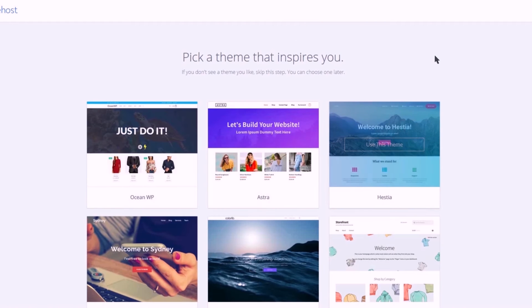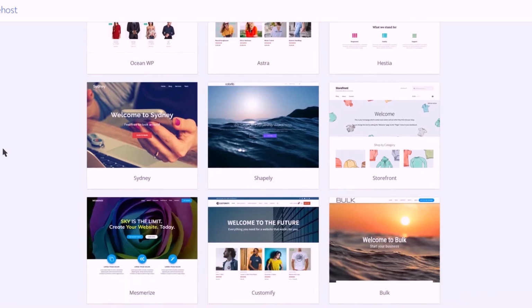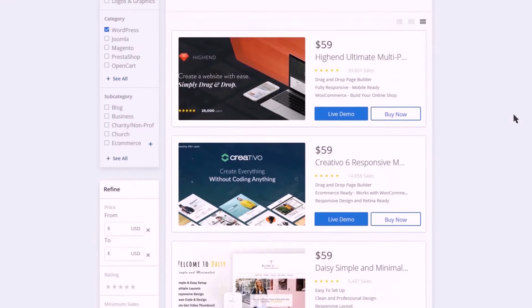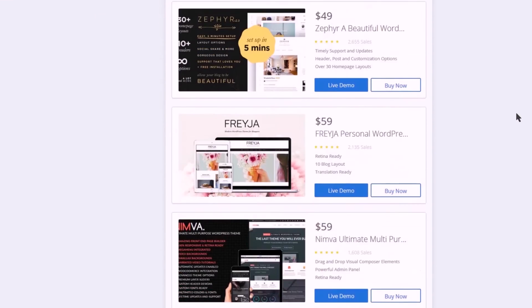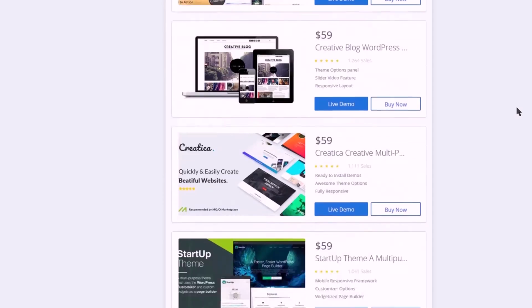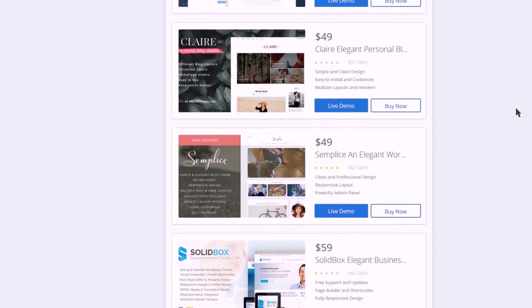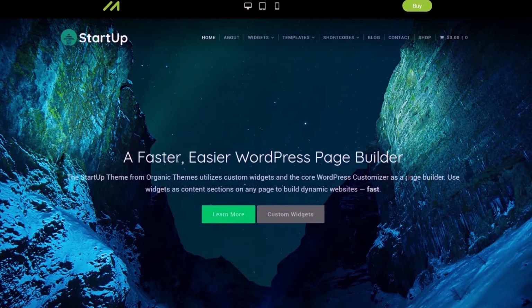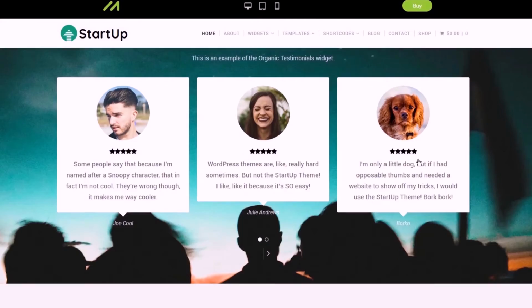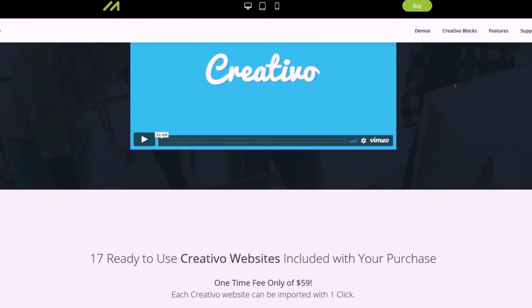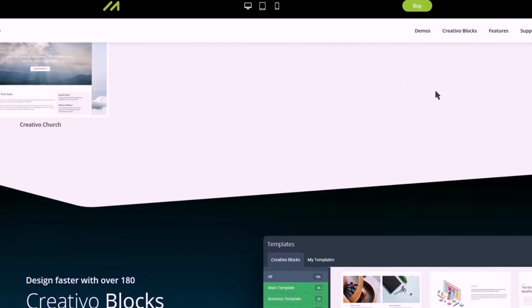The next thing we're going to do is install your theme. A theme is the design of your website, so what your website looks like. And themes is one of the reasons why I love WordPress so much, because hundreds and thousands of people are making hundreds and thousands of themes for WordPress, meaning we have thousands of unlimited designs to choose from. And so when you pick one of these themes, you can actually see what your theme looks like just by visiting your website, and you can always change your theme later on.